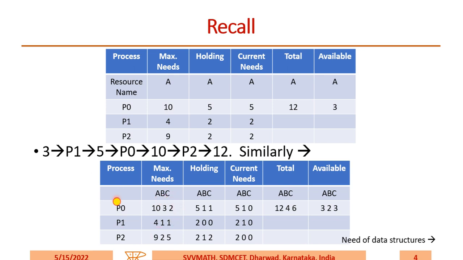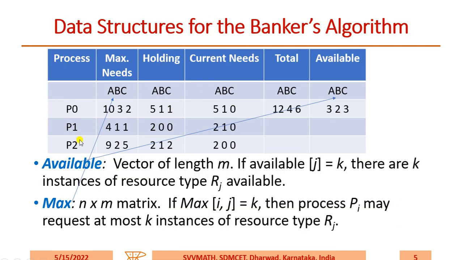So now in banker's algorithm, we are going to discuss like this. What are the data structures I need? That I am going to discuss in the next slide. I need Available. Whether I need a matrix or an array, I have to think. For Available, I need an array, or I can say a vector of length m.